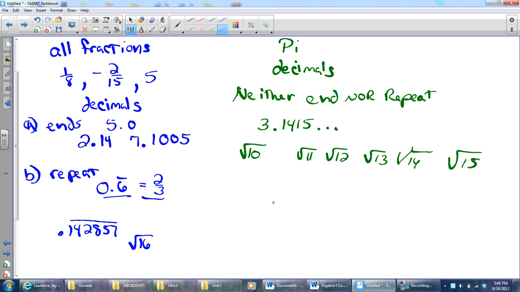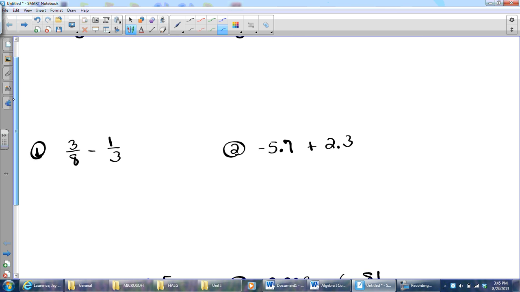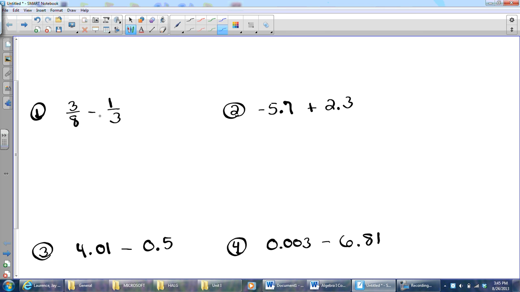So we're going to be talking about adding and subtracting rational numbers. We might have a problem with fractions, which we've already practiced. We might have a problem with decimals. They're all rational numbers. So let's quickly review this fraction subtraction problem. I like to say that, fraction subtraction. All right, so I need to turn these both into some denominator so I can just simply count how many I have. And it looks like my denominator is going to be 24ths. Notice I changed to an addition problem and changed the sign there. Don't have to do that, but I like to.